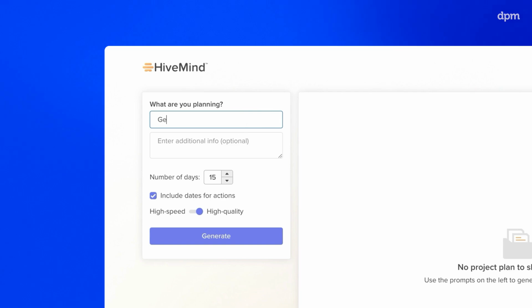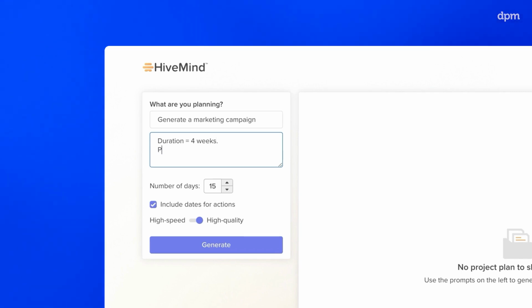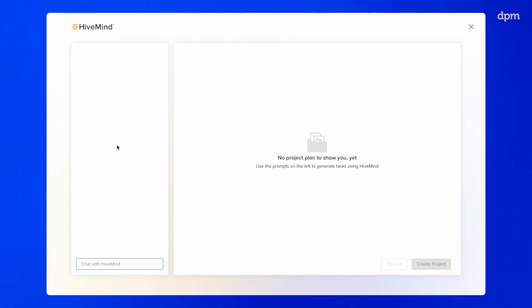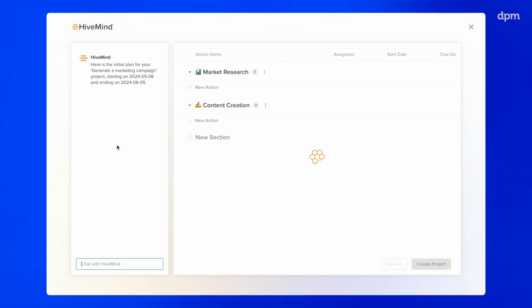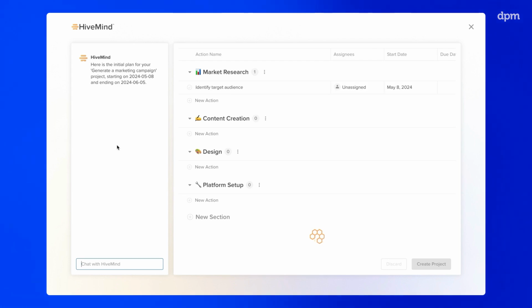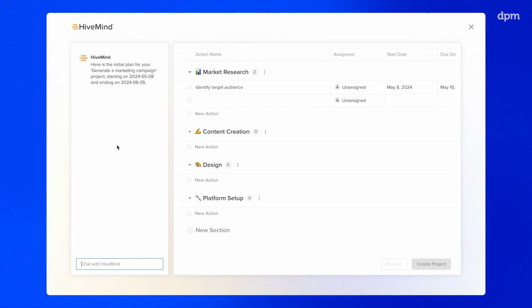As you can see, the tool asks me some basic information about my project, like what I wanted to create, as well as optional additional information. I purposely decided to give it as little information as possible to see what it would do. After clicking on Generate, I was quickly in awe of two things. The first was a tasteful decision to let you see how Hive is creating your template live. I don't know, there's just something about seeing tables get filled with information that is very satisfying to me.